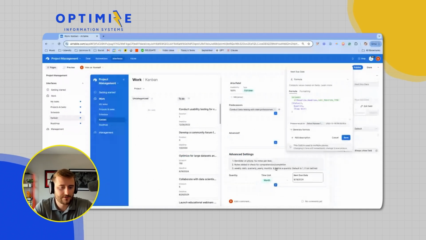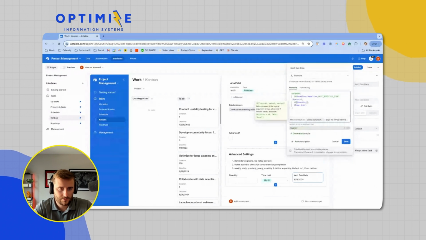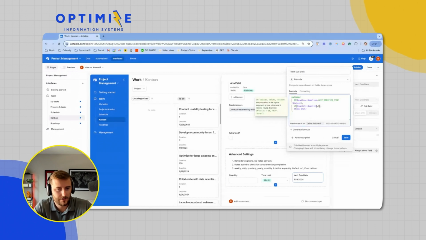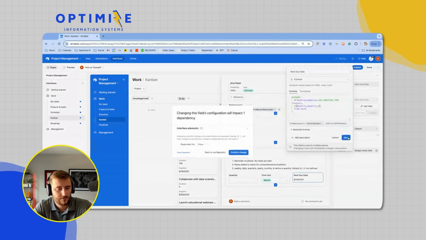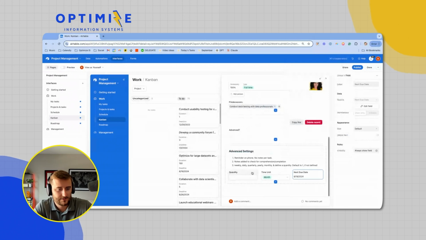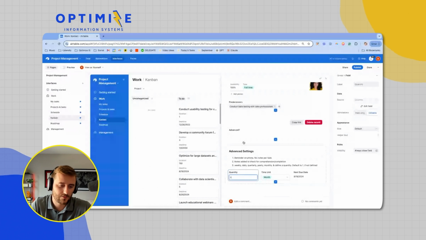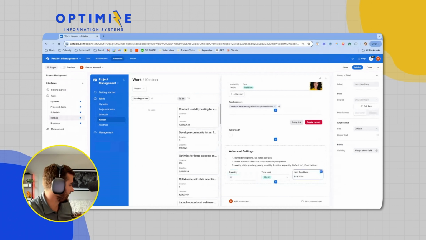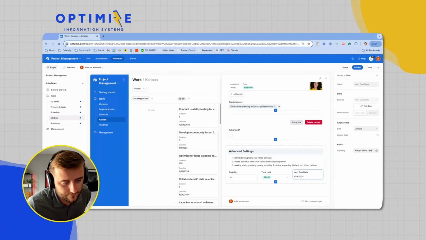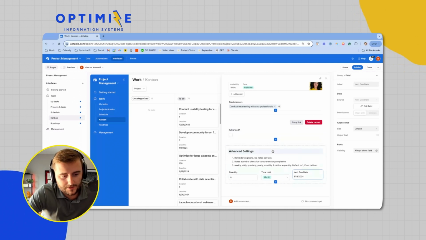What I mentioned earlier was default to 1 if not defined. So if I come in here, quantity, and I say if quantity, comma 1. So if quantity, then use quantity, otherwise use 1. Now, I know what you're probably thinking. What if I put quantity 0 here? And to that, I would respond, if you're using quantity 0, that is going to return false in my if statement. But I don't think in your right mind, you would want to have it repeat on the same day.